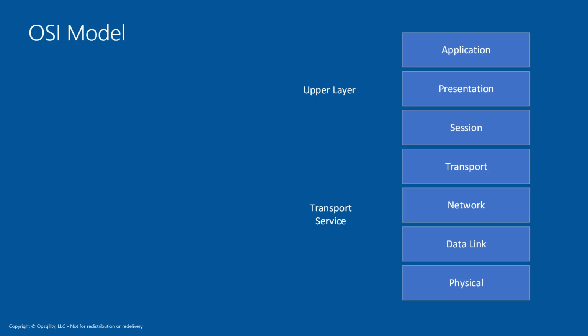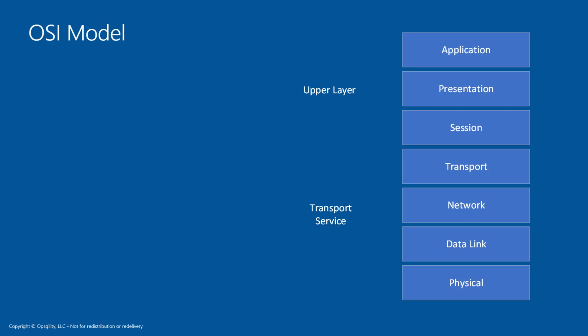So if I were to send a data packet, say an email for instance, from one computer to another, I would send that data, it would go through the application layer all the way down through the 7 layers to the physical, and then when it gets to the other computer, it would start at the physical and end up at the application and then get delivered to the computer.